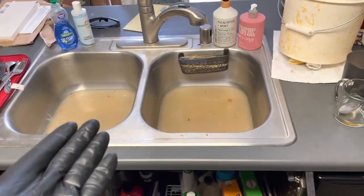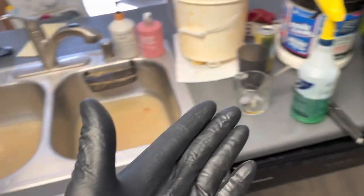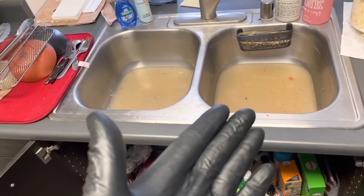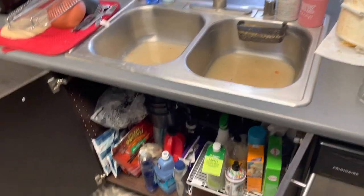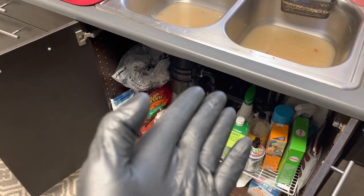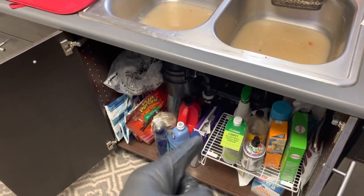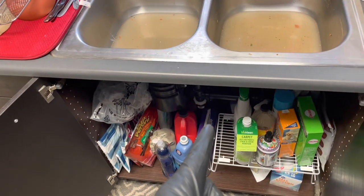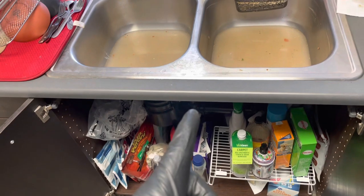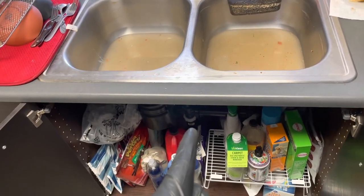Okay, you can see I've removed a lot of the water using the bucket. And if you have a vacuum and want to continue removing as much water as possible using the vacuum, it will be easier. Otherwise, if you don't have a vacuum available, you can put a pan underneath the P-trap and start slowly draining the water out of these two basins using that P-trap connection fitting down underneath the sink. It just may take a little bit longer because it takes a long time for that water to drain out through that slightly open tubular connection.